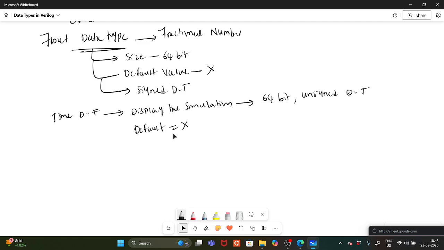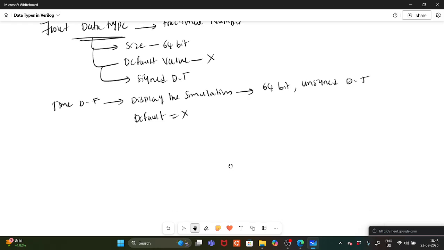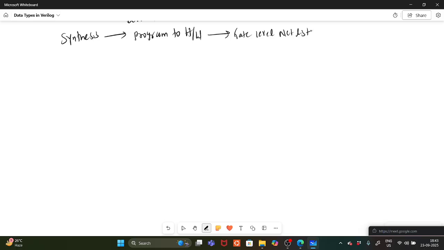So here, like I told you in the last class, there is synthesis. Synthesis is nothing but converting your program into hardware, that means your program into a gate level netlist. So what are synthesizable and non-synthesizable constructs?